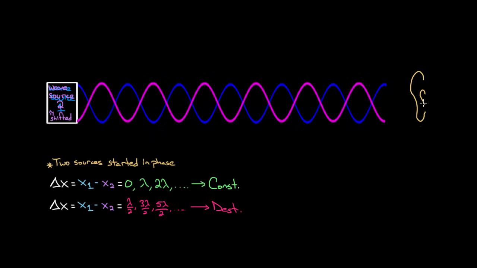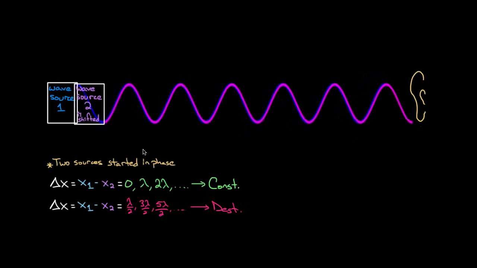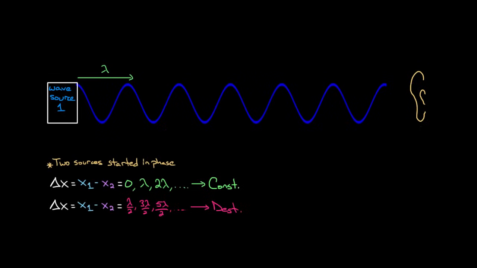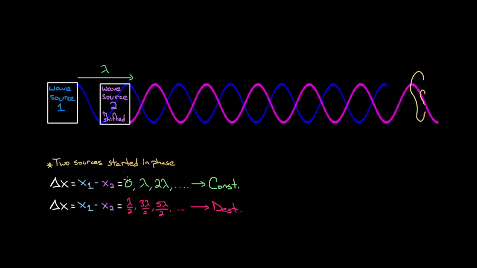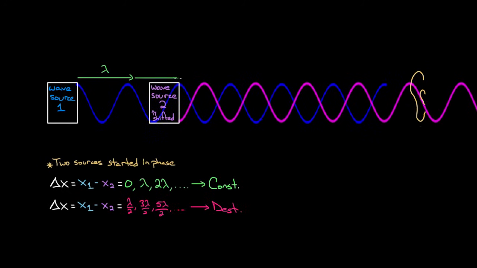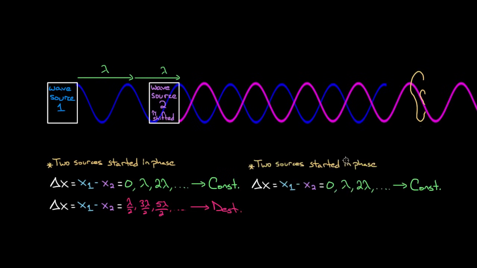So this time, for a path length difference of zero — both sources traveling the same distance to the detector, so x one minus x two equals zero — the zero is giving us destructive instead of constructive. If we move the pi-shifted source forward, we have to move it one whole wavelength to again get destructive. Zero gave us destructive, and lambda gives us destructive. Moving any integer wavelength forward gives destructive interference again, because all the peaks are lining up with valleys. So if two sources start pi out of phase, path length differences of zero, lambda, and two lambda give us destructive, not constructive.